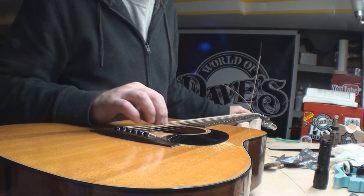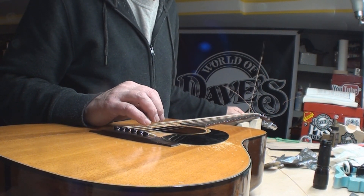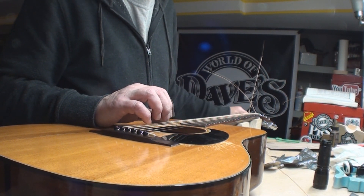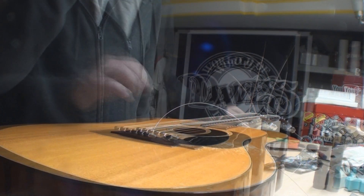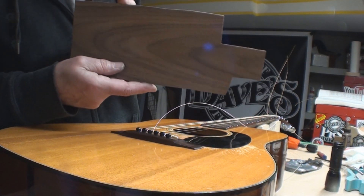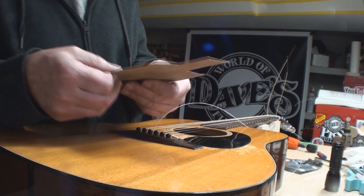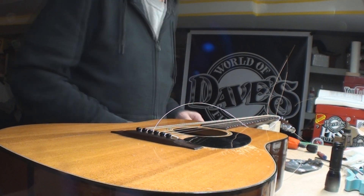Why are you changing the strings one at a time, Dave? Because it's an old truss-rod-less guitar — I don't want to send it into a trauma. I wasn't even recording when I was talking about this stuff: the shim. It's engineered veneer, so it's consistently the same thickness, which I believe is 22 thousandths of an inch.